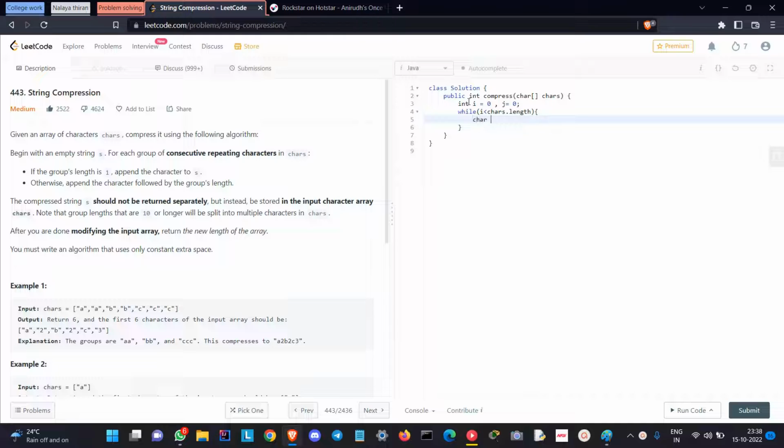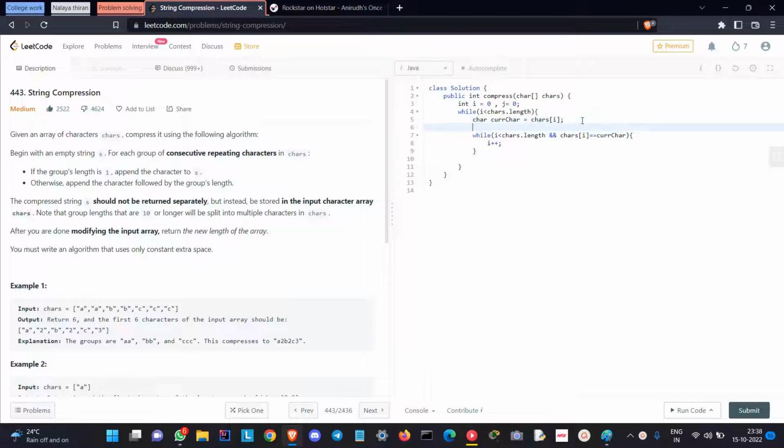We'll store the current character in a variable called current char, and while I has not met its boundary condition and the ith index of the char array is current char, we'll increment the I pointer.